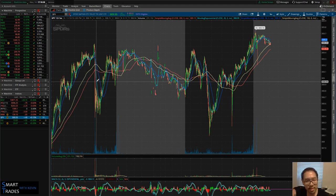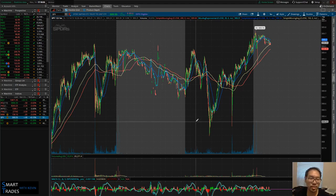But in terms of a technical analysis perspective, what eventually happens towards the end of the day is that the bulls buy these intraday dips, and we usually recover near or at the high of the day. So you can see this is what we've been doing for the past few days. So again, does that show you market strength or market weakness? That should show you market strength, obviously.